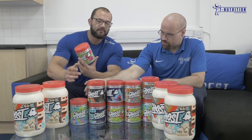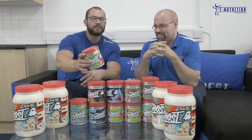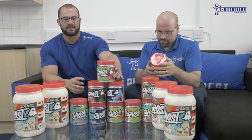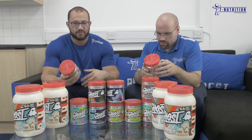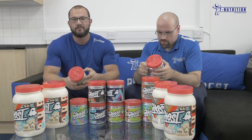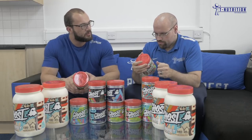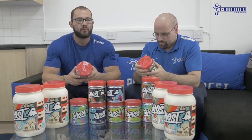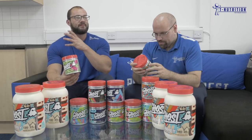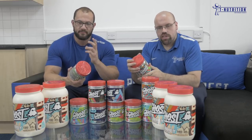Moving to Ghost Legend — their stimulant pre-workout, in lemon lime flavor. Comparing Legend with Pump: you get double the citrulline — an extra four grams — and an extra two grams of beta alanine, so as a stack together it would be insane. You also get 750mg of nitrosigine to increase nitric oxide further, norvaline to remove any ceiling on that, an extra gram of taurine bringing it to three grams — the highest in any pre-workout we've seen — and 250mg of caffeine.